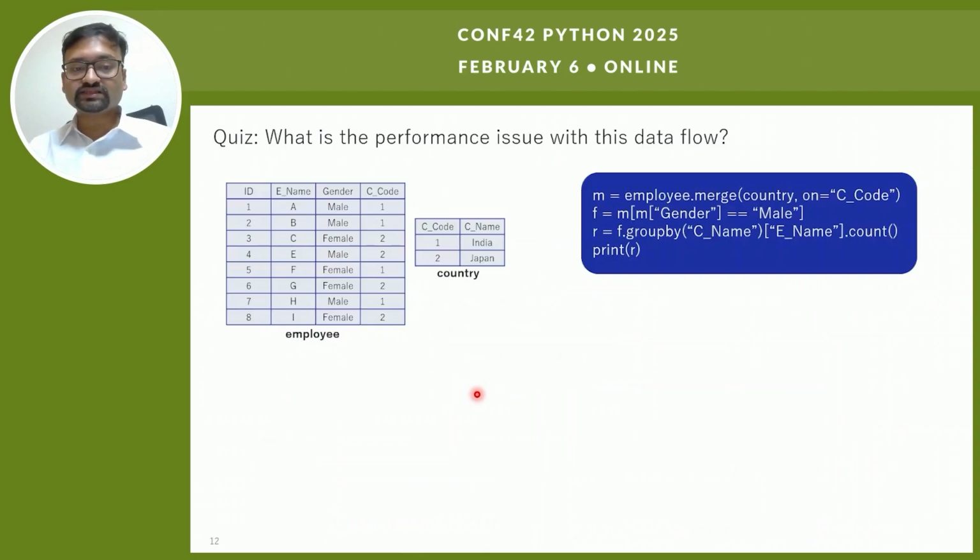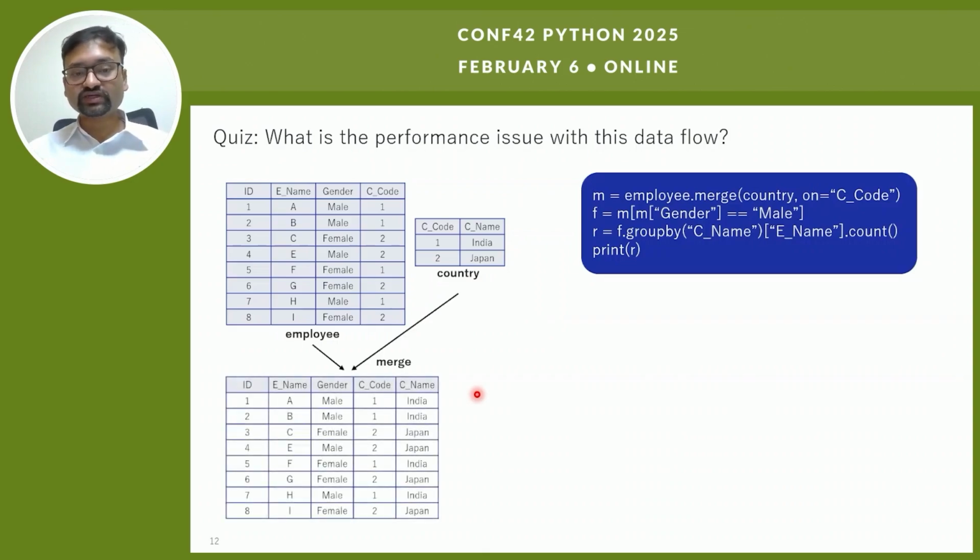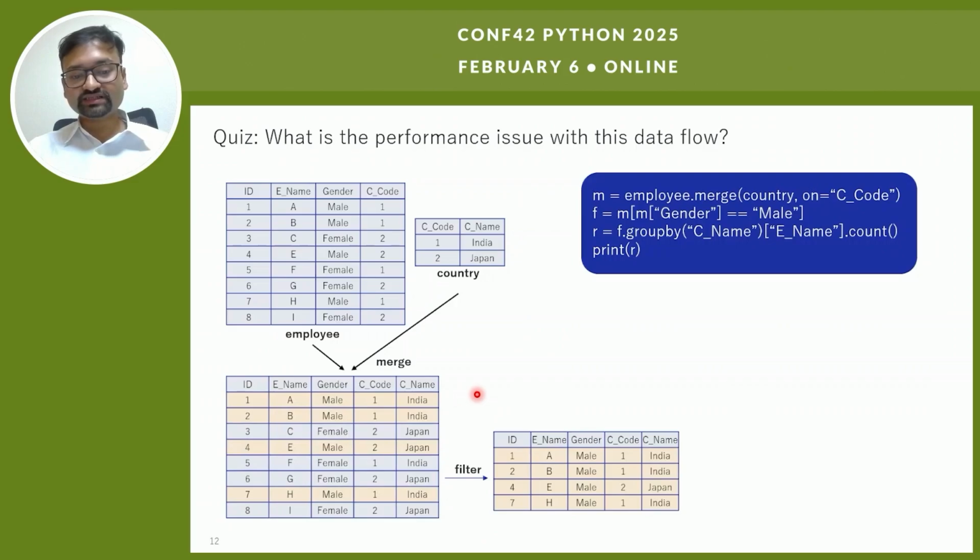Now let's consider another example. Before going to the quiz, let me show what it is trying to do. For example, I have an employee table and a country table, and I want to perform some kind of merging to have a larger joined result and see who the male employees are from which country. Country-wise count of male employees is my problem. So how can it be done? One thing I can do is join these two tables, then filter the male category from the resulting data, and perform a group by count.